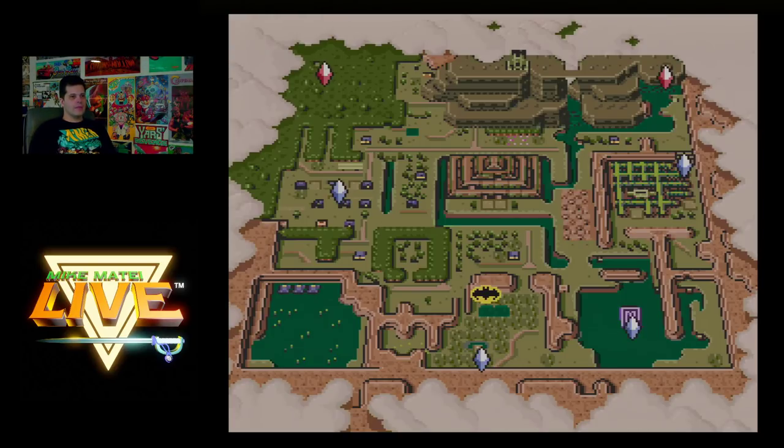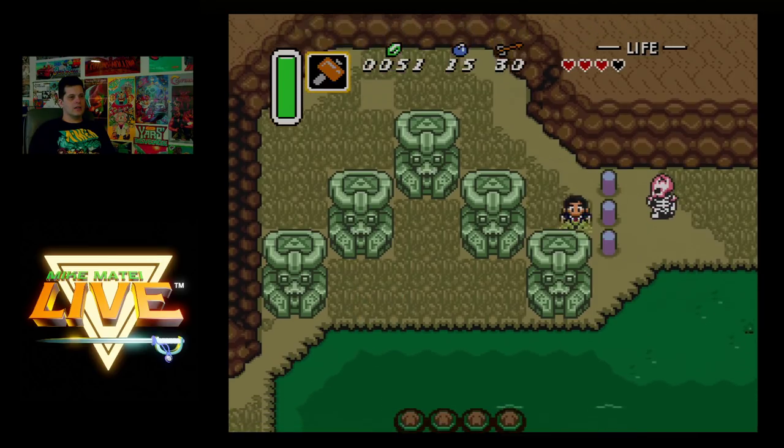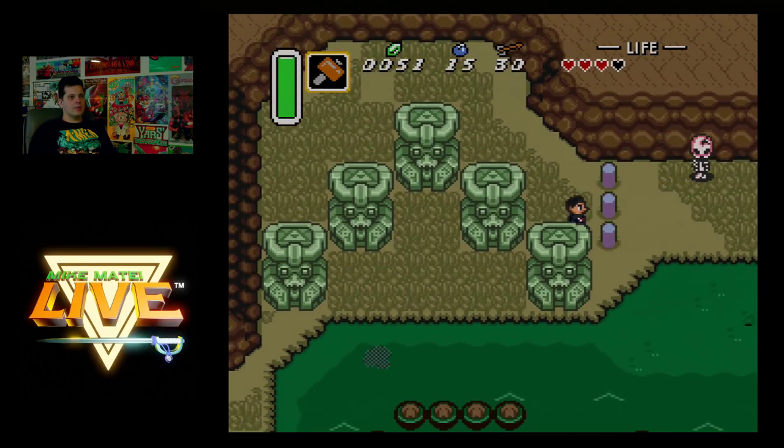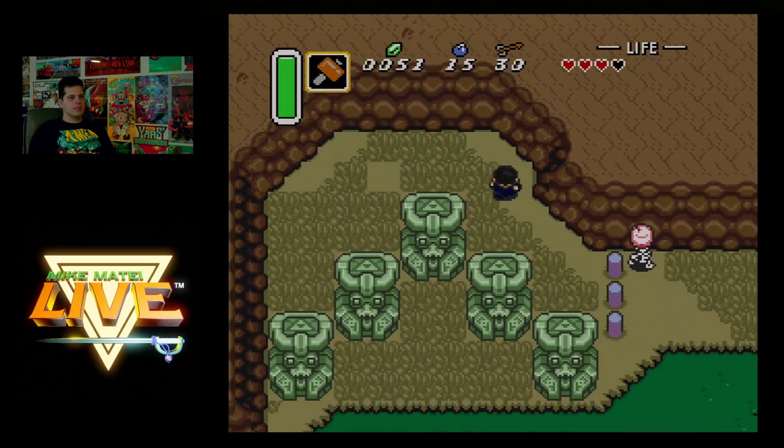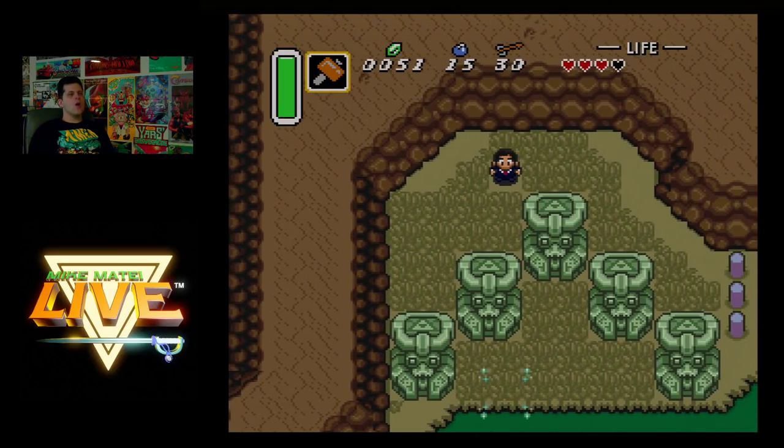Wait, though. Wait, so it won't let me use the hammer? So Bruce Wayne can't use the hammer? I guess not. Oh, I know why, because I need the little orb thing from the level in the light world, probably. So basically Bruce Wayne is the bunny. I see what they're doing here.